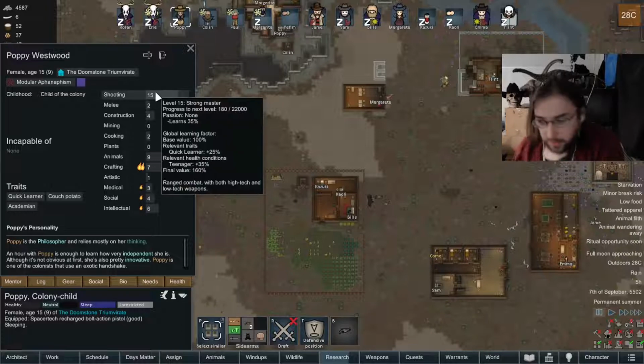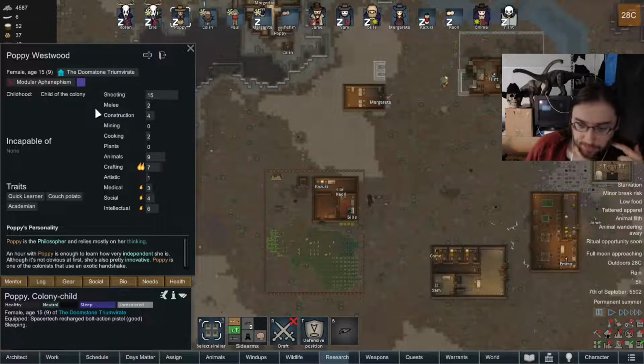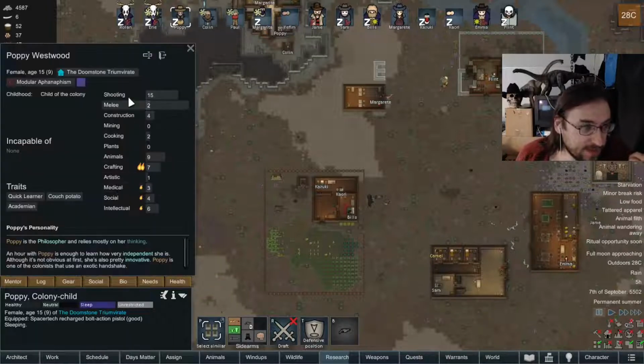These guys have been going to school and getting trained in shooting, which is why their shooting is so high right now. She's also a quick learner, which is why she's really high. She was already at a 10 before I gave her the bonus points. But yeah, so this is Poppy. We already saw Poppy. I forgot we did that live. It's been a hot minute since the recording was unpaused.